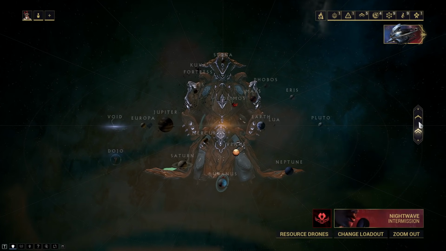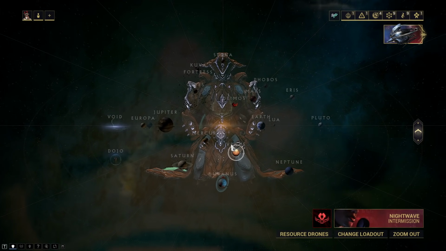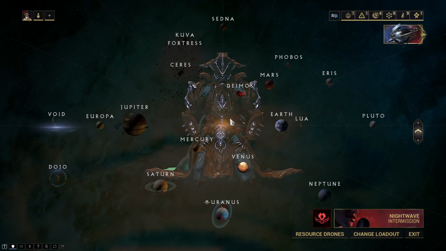It's on Steel Path. If not, you might be kind of out of luck, because that is pretty much the endgame endo farm, I would say. But yeah, you still got Railjack, you still got arbitrations, you still got any general mission that drops endo, so you're good to go there.